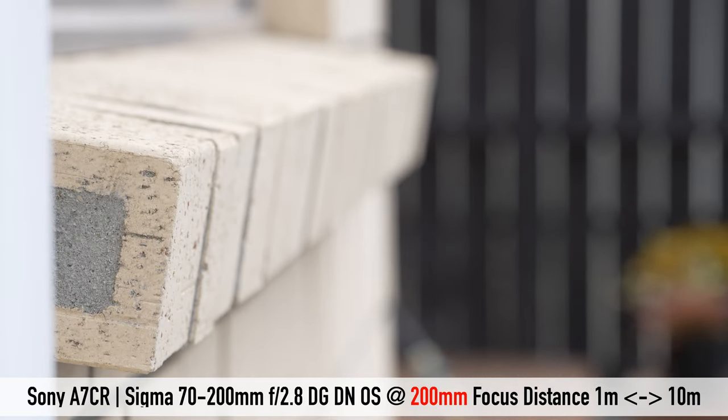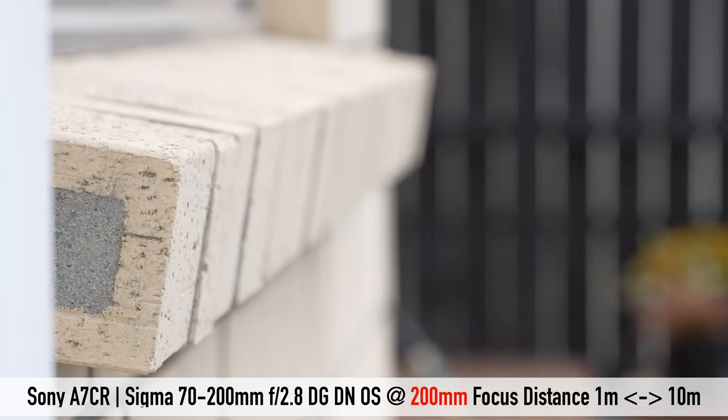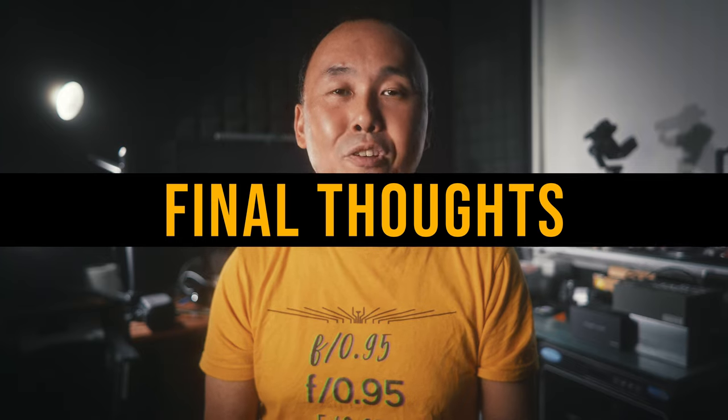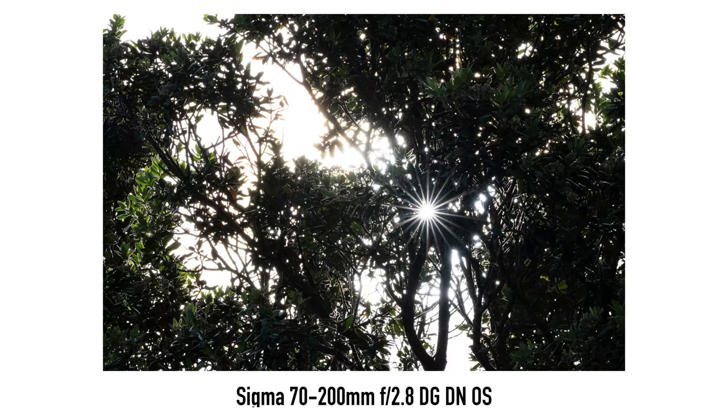And as I mentioned before, the aperture ring can be declicked easily using the switch on the lens. So all in all, this is an excellent lens for videographers as well. Sometimes it gets a bit boring when you review a lens that is just very good and there's not much that you can complain about. And this is pretty much the case with this Sigma lens.